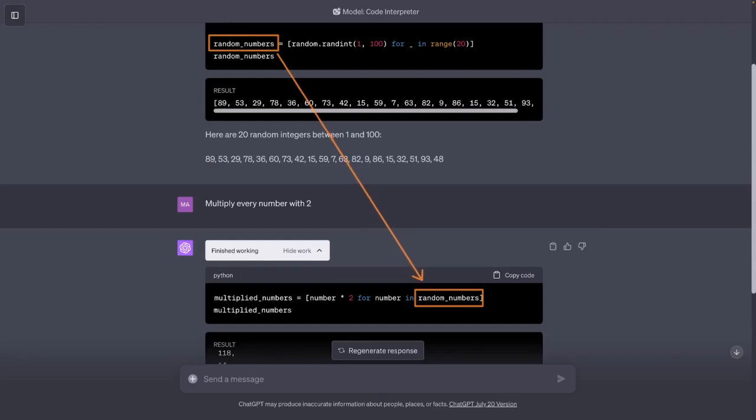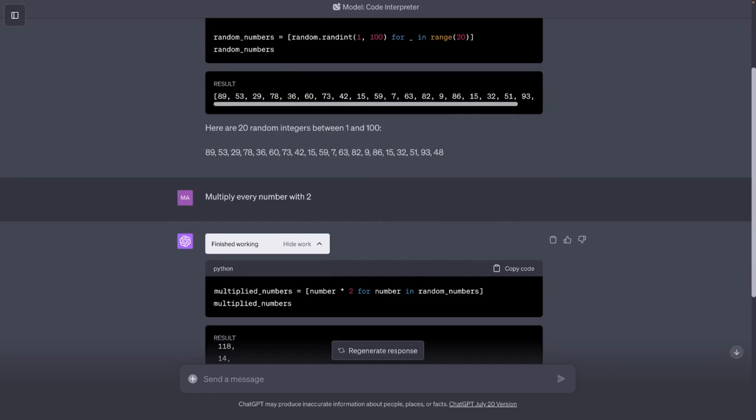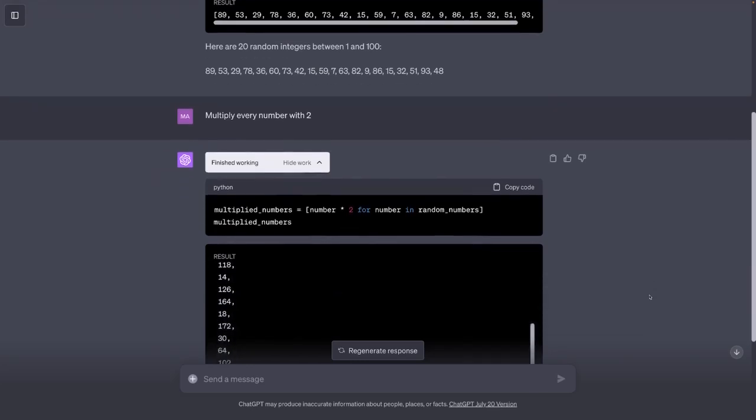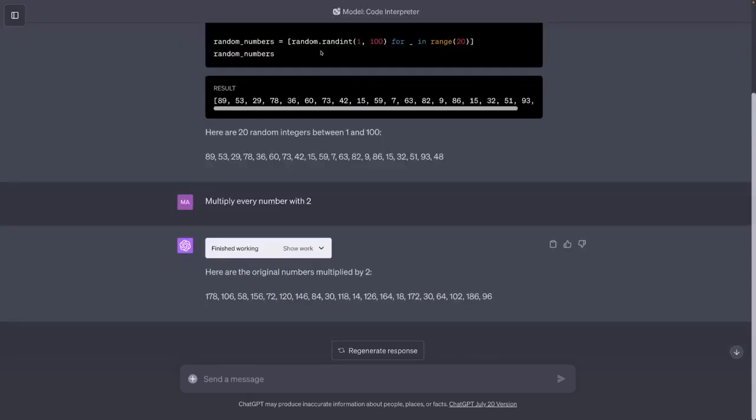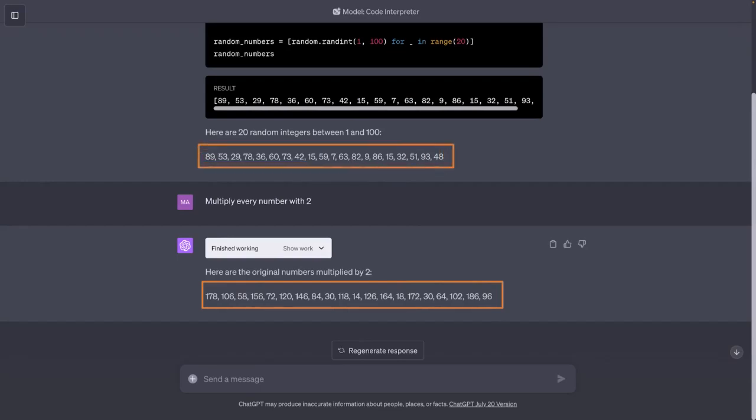So instead of regenerating the entire code and losing results from previous calculations, it keeps those results and it keeps the same execution environment, and we can build up on those previous responses and on the results from previous code executions when sending follow-up messages. So with that, in this case, we indeed do get these numbers here, which are based on the result we got from an earlier message and code execution.